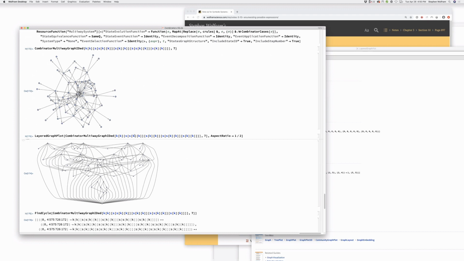Sure. In theorem proving, the goal is to find a path through a graph like this, through a multi-way graph, that gets you from left-hand side to right-hand side. That's the typical equational theorem proving problem. And so to say, I'm going to favor these paths over those paths, that's a worthwhile thing to do.